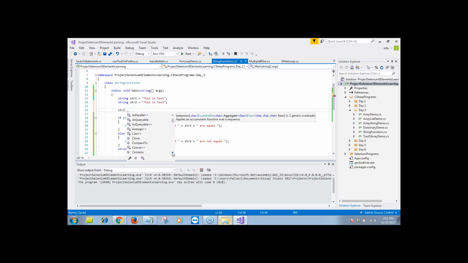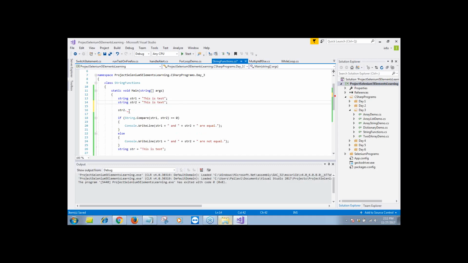For example, compare to, concat, contains, count, element at a given index, equals, index of, insert, join, length, pad left, pad right, remove, replace, reverse, split, substring, to lower, to upper, trim, trim start, trim end, etc. So these are some of the methods which are available with the string object.